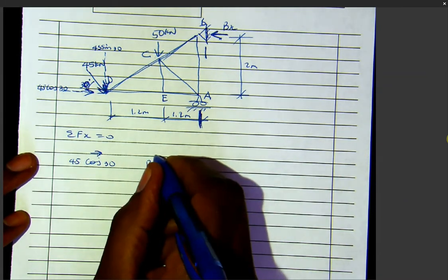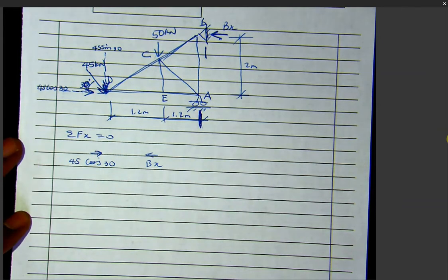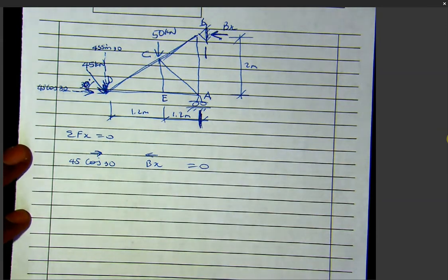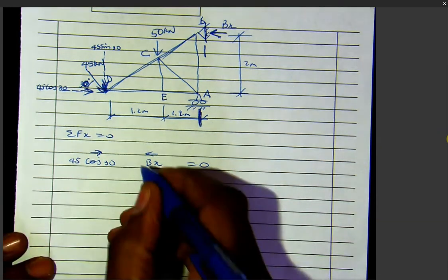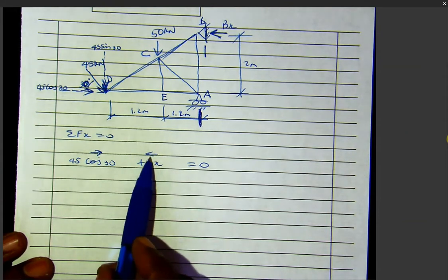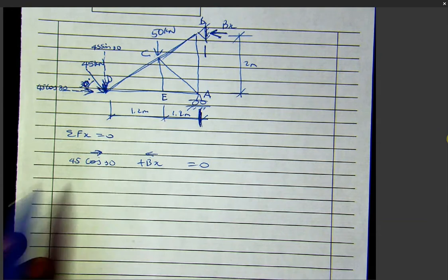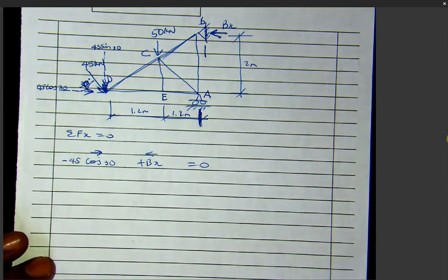So the next force is that one, Bx going this way. Then do I have other horizontal forces? No. This must be equal to 0. What I normally do is I always make my unknown positive, regardless of which direction my unknown is going. I always make my unknown positive. Then if I'm saying this is positive, obviously this must be negative because it's going the opposite direction to that.